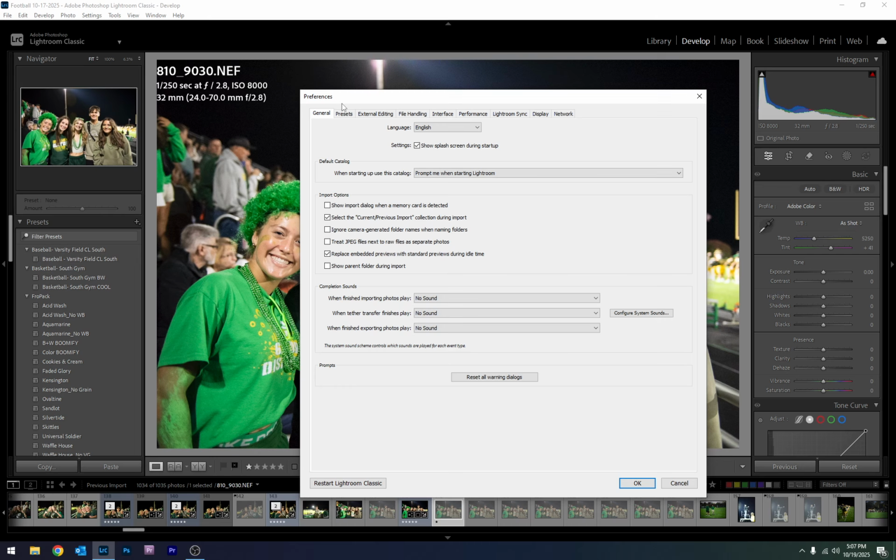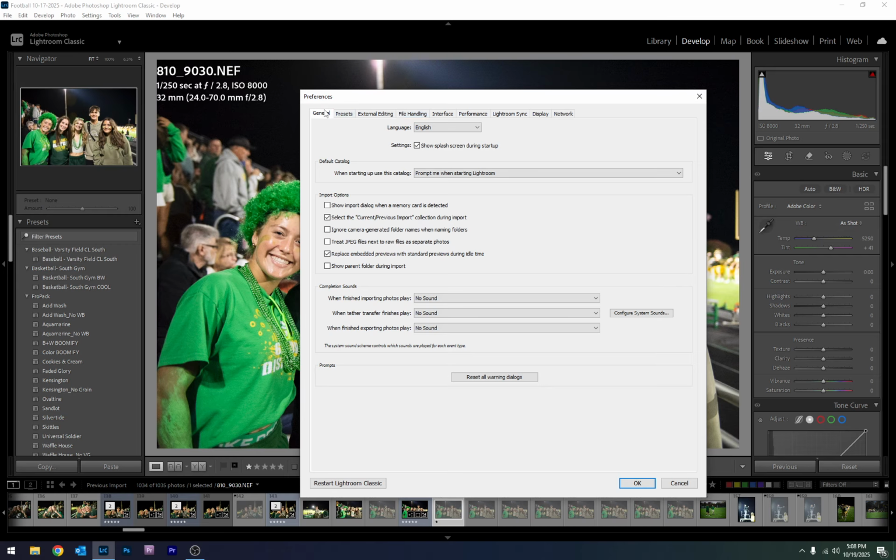So you can follow along. I think that you should follow along. I think that's the best way to do it because it makes the workflow quicker. And from my experience of editing probably at least 100,000 pictures in Lightroom over my time, this is the best, quickest, most efficient way to use Lightroom.